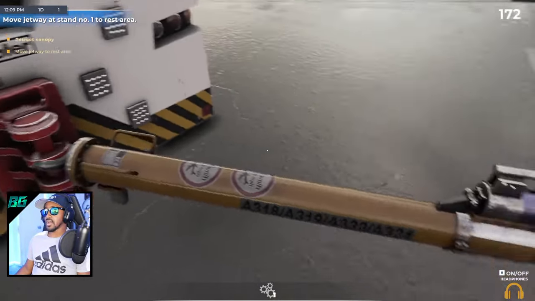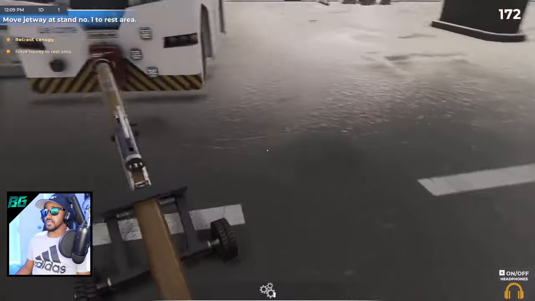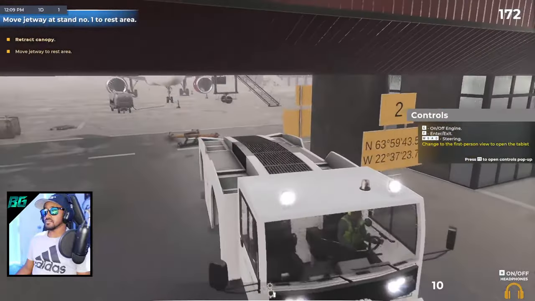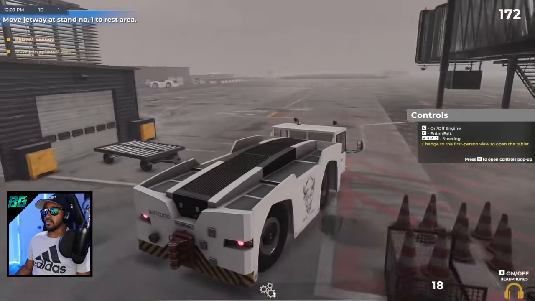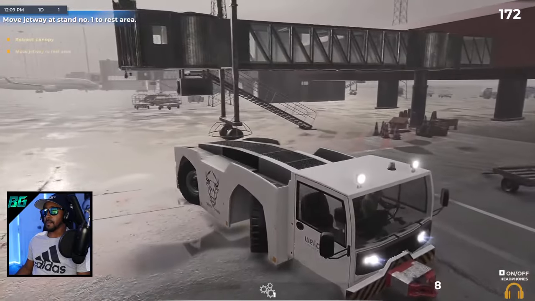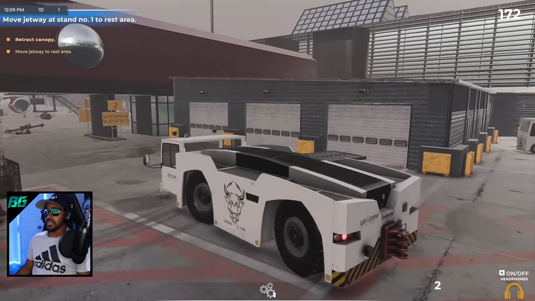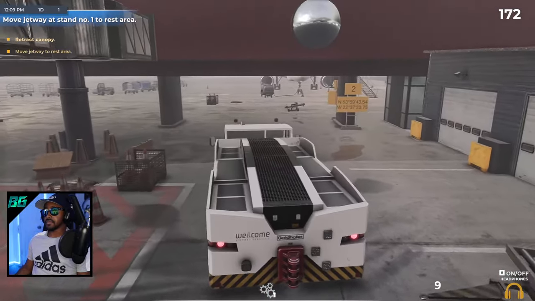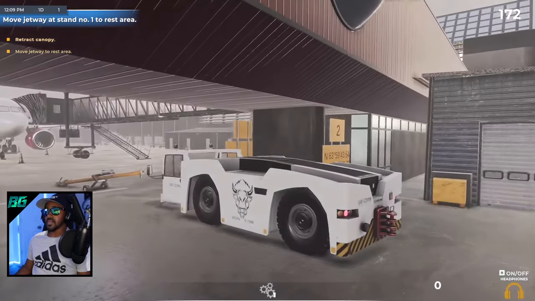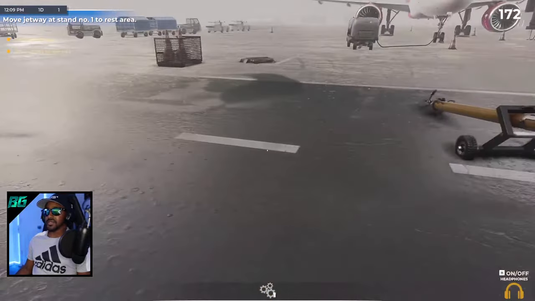I'm just gonna get this guy nice and close. Pretty far. I'm just gonna push it over there. I'm gonna turn the pushback tug around. You obviously want the cab to be facing the aircraft. And yes, all the wheels turn. Allows you to turn a bit sharper. I'll tell you, my first time pushing back, I was so nervous. So nervous. But it was so much fun.